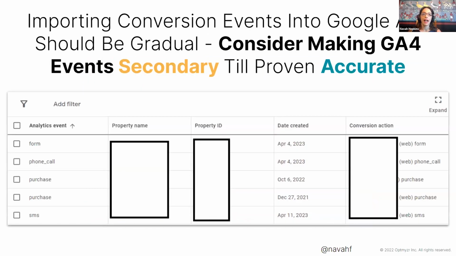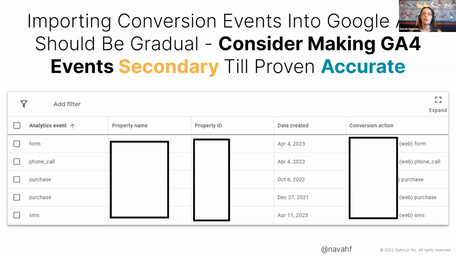Now, I cannot overstate how important it is to audit your Google conversion tracking for primary and secondary conversion actions until you're absolutely positively sure that your conversion tracking is working correctly. As just a general reminder, though I'm sure we all know this by now, primary will impact the algorithm and it will feed into your reports. Secondary will not impact the algorithm and will not feed into your reports, but you'll still be able to see it.